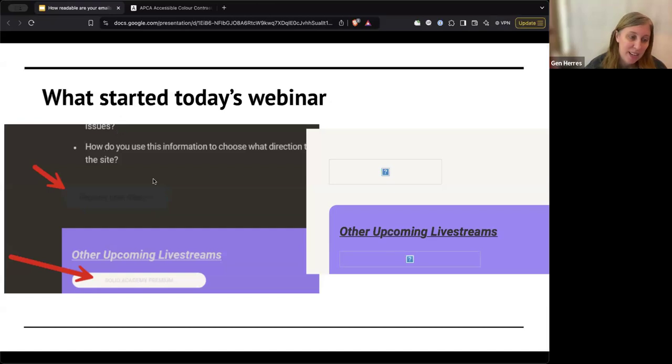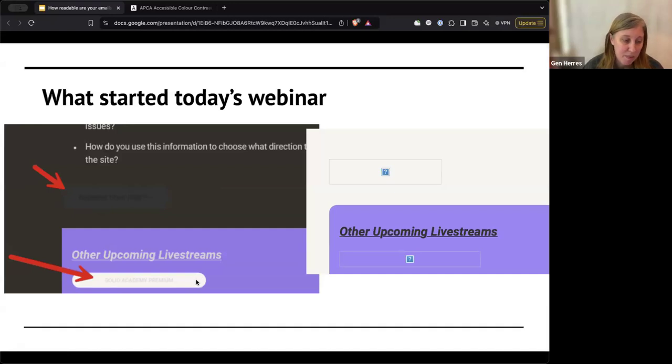So on this one, it flipped the colors, and it didn't actually flip the color on the image text. So here we have, it says register now free, but that's completely illegible because the background is this dark gray and it's on dark gray. So we can't read it.